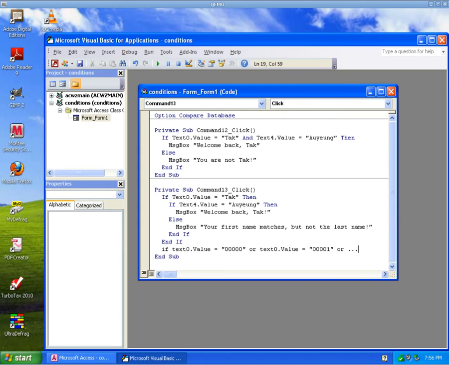So it would be nice if I can somehow tell Visual Basic, I don't want to match this string to another string exactly. I just want to see whether this string fits into the pattern described here: 5 consecutive digits. That's all I want to do. So let's go ahead and find out what we can do with this. I think it is probably best for us to start a new program and not reuse this one. So I'm going to erase this line here and just start off with a new program.